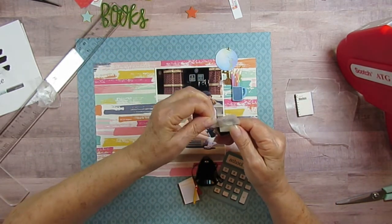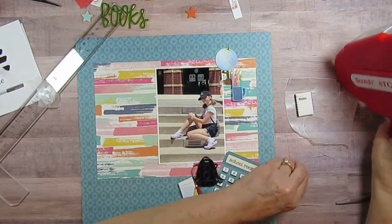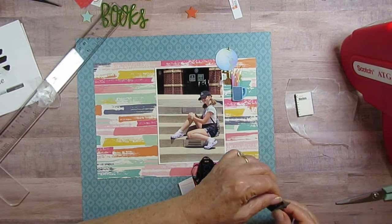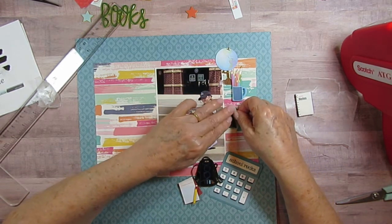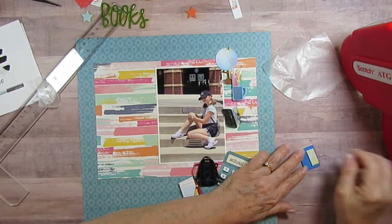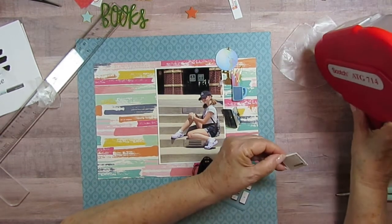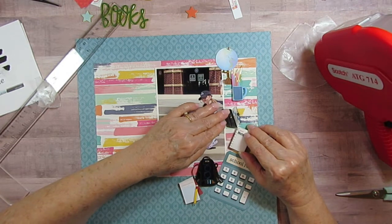Right now Brenda is the one who's being the crafty one. One time I asked her what she wanted to be when she grew up and she said 'an artist,' which I thought was pretty neat. She's the one who was crocheting when we were out to lunch — I thought it was hilarious. One time we were out for breakfast for Mother's Day, and her and her sister, once they gave their order, just pulled out their stuff and started crafting, which I thought was so cute.